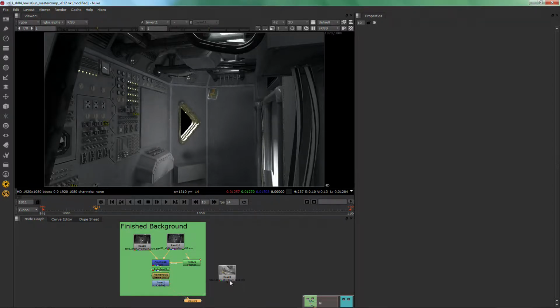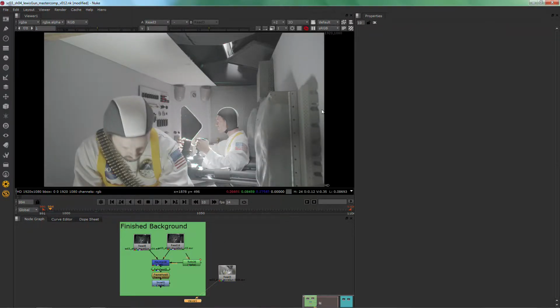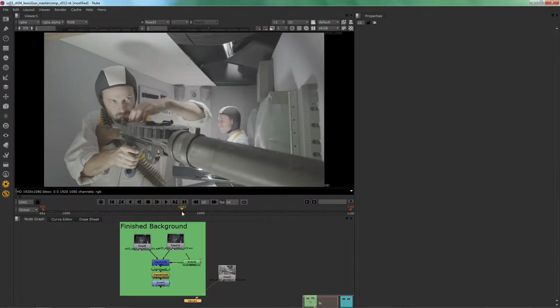So in this example that we're primarily going to be looking at, we have our two American astronauts from our short Over the Moon, and they were shot in this pretty simple set, which is actually quite wonderful though because it allows for interactive lighting. The light is bouncing off of this volume very realistically, and it gives them something to interact with when they're acting. The only problem though, as you can see, we don't have any green screen. We don't have any clear way to separate them from this background.